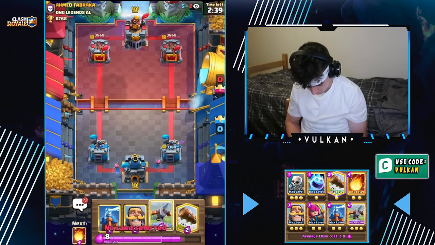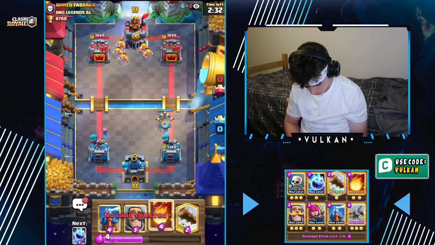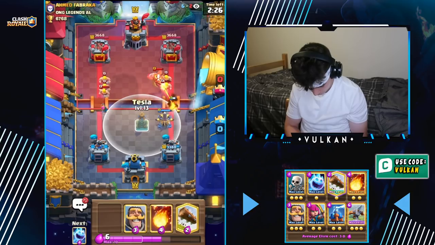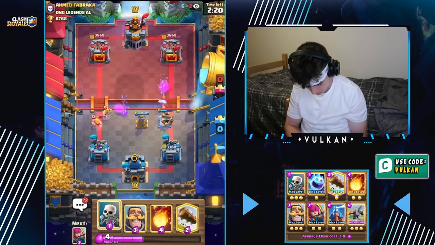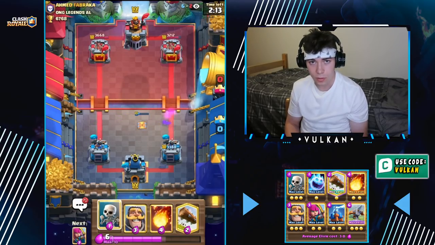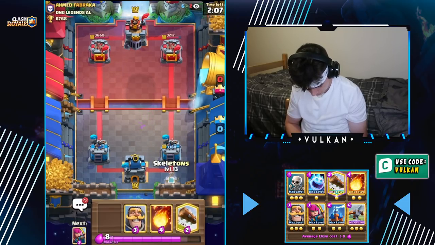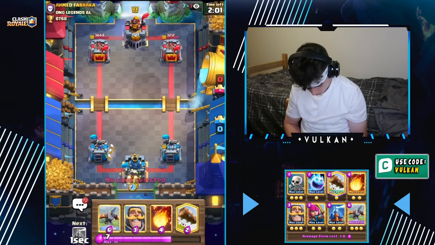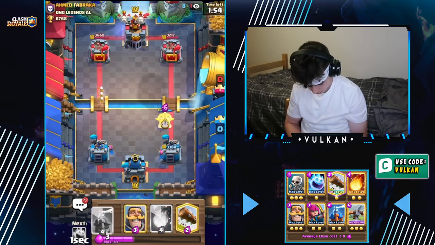You see, either you're thinking Lava Hound or Balloon at this point, so because of that, we're just going to Expo here. Well... Or Royal Giant... maybe Royal Giant Barbarians? Or maybe just Lava Hound still. Yeah, no, probably just Lava Hound. That would make sense. Probably gonna be Lava Hound arrows, so... Okay. Good to know. See what he's gonna do. Good time to just go in with the X-Bow.